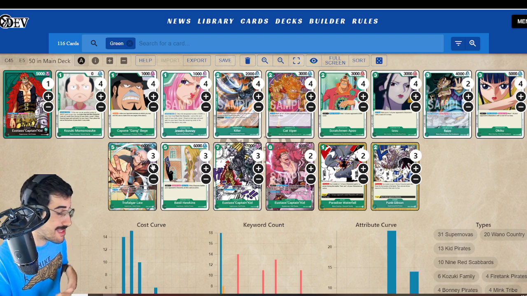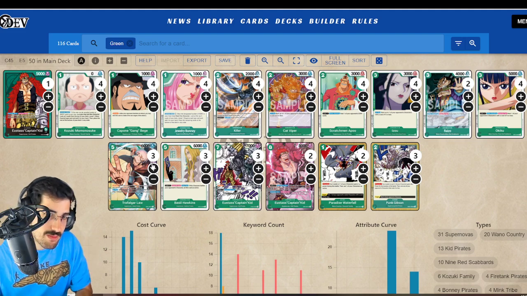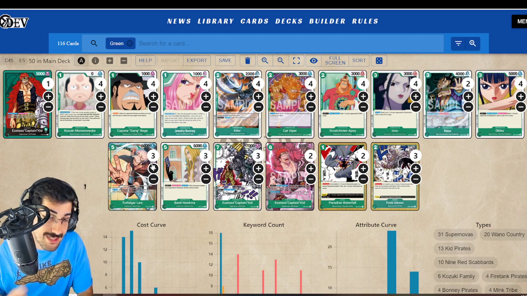So with that being said, I don't think I'm going to go any further on this green list. I think this is perfection. I think green is just an absolute monster. You might lose some games. It's not an unbeatable deck. It's not tier 0, you know, but it definitely is consistent. It's very, very strong, and it kind of like removes a couple decks from the formats, right?